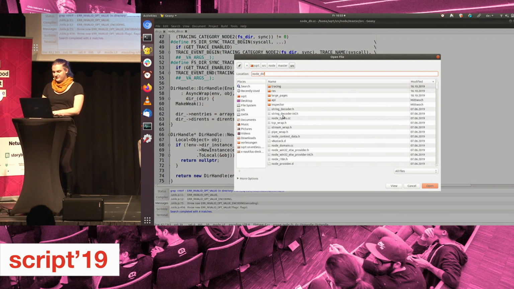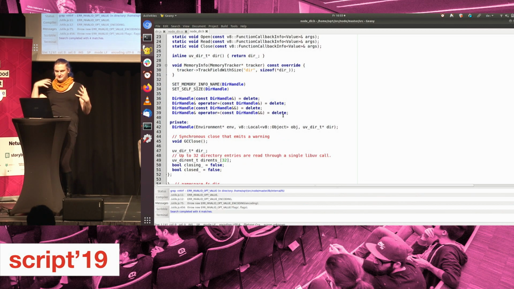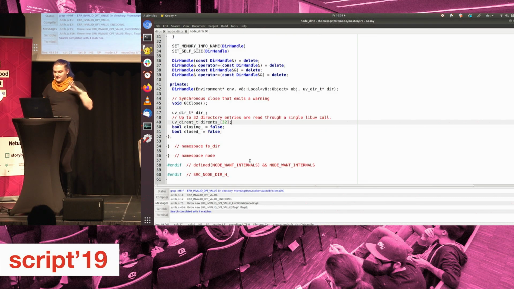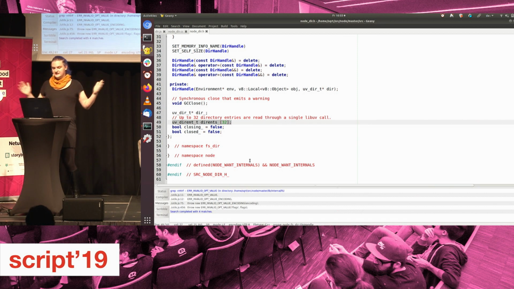And so one weird thing that C++ people do is they split their implementations of things into two files, one that contains declarations of things and one that contains the definitions. I'm not going to go into too much detail on that, but the important part is here we have this thing where it says there's an array of 32 entries, and in C++ you cannot resize arrays. That just doesn't work.